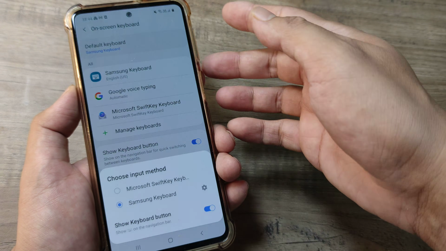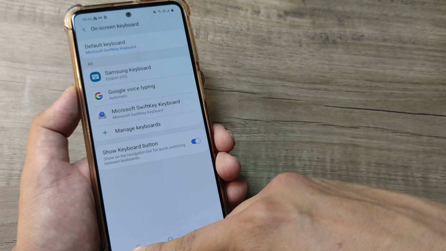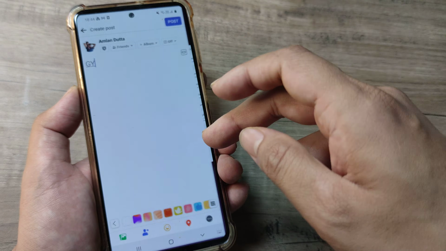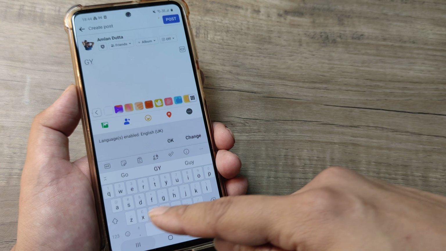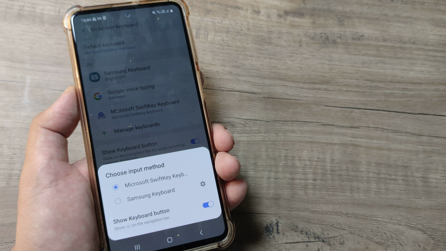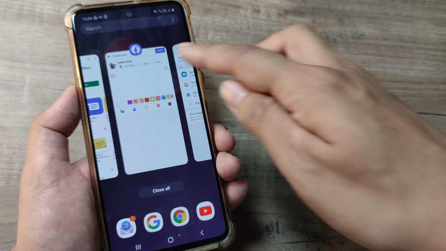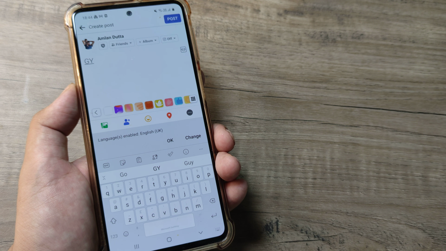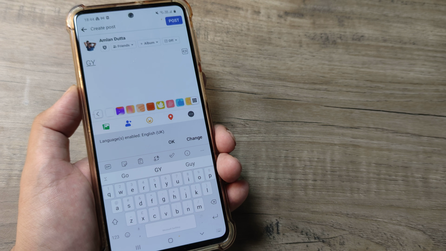Well, anyways, in case I have to now shift this to Microsoft, this is how I do this. And now, say for example, I go ahead to Facebook, you can see the keyboard has changed. At any point of time, I can change this and I can select from any of the keyboards that I have. So this is how you can change keyboards. And maybe if things are not working fine with a certain keyboard, you can think of switching on to the Google keyboard or Microsoft keyboard.